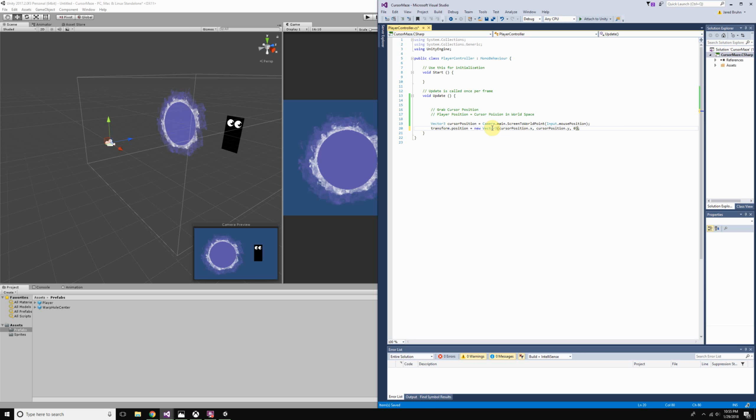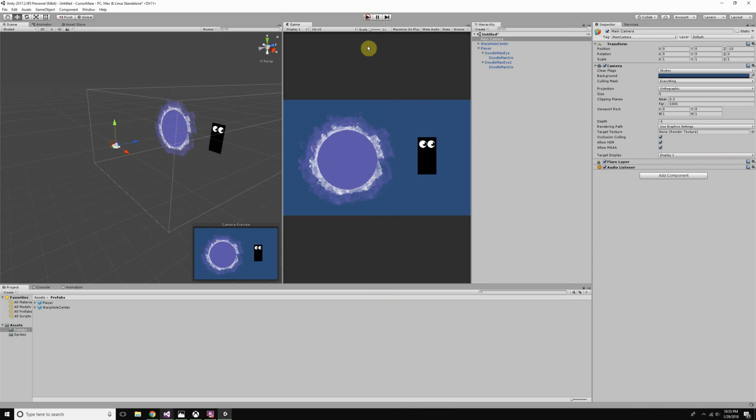We could make this a variable, but I don't foresee us needing to move the player into and out of the foreground, so we'll just keep it at 0. Now we can go ahead and test that.